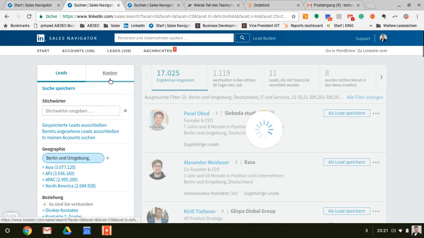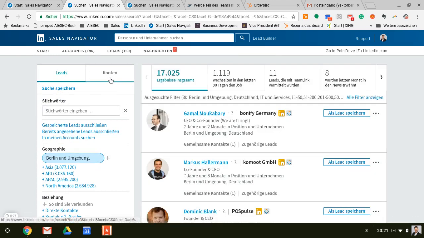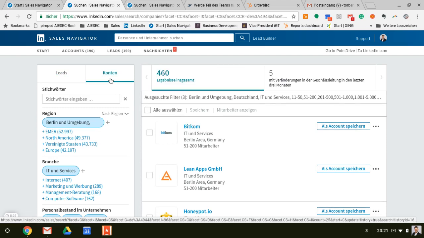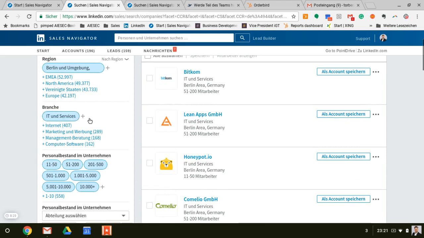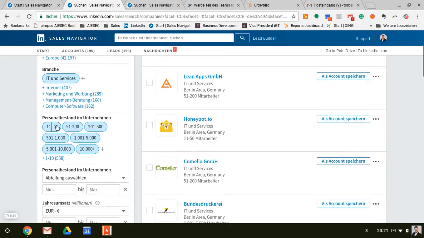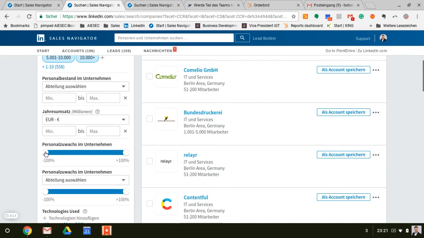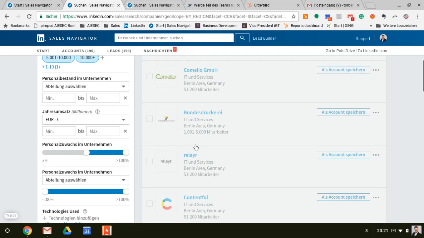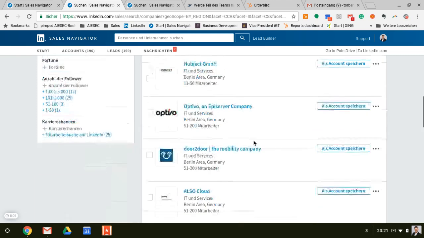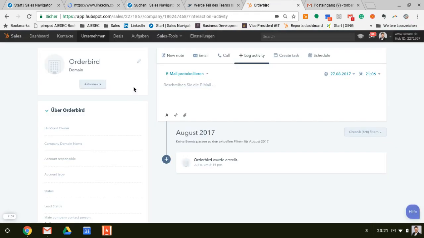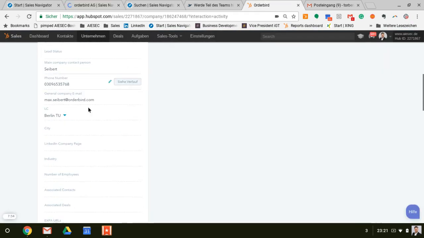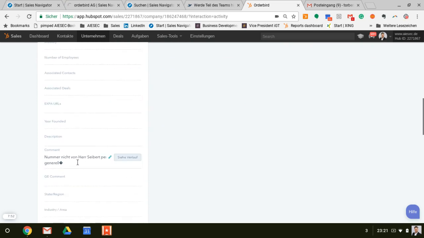So if you're looking for a company who wants an intern, you have to check your best cases. And what I did is, okay, we are looking for companies in the IT sector, bigger than 10 people. And what is also nice, if you put the slider over 0%, because then you know they are hiring actually. So I already take a look here and you say, okay, I want to go to Orderbird. What I do next, I check HubSpot. Okay, Orderbird is there, but there's not really a contact name.